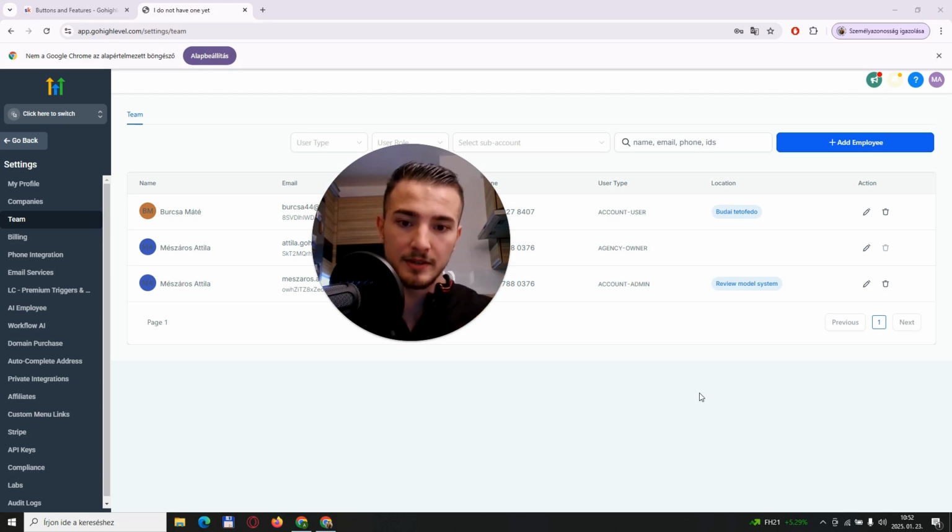If you are an agency owner and, for example, you are not a one-man army and you want your friend to help you out with your GoHighLevel business, you can invite him as an admin, and you are going to see the sub-accounts here as well. So every person that uses your software is going to be in Settings and in Team.